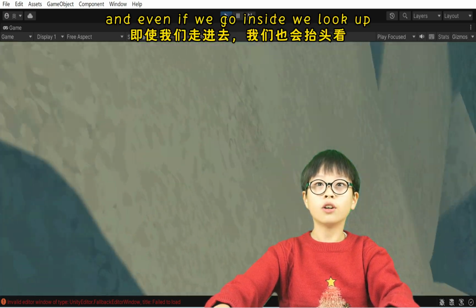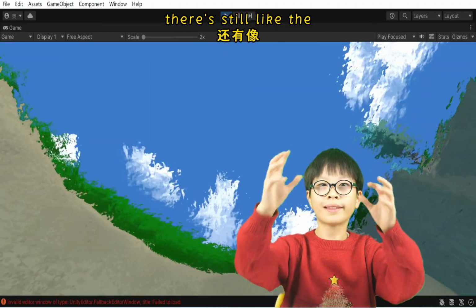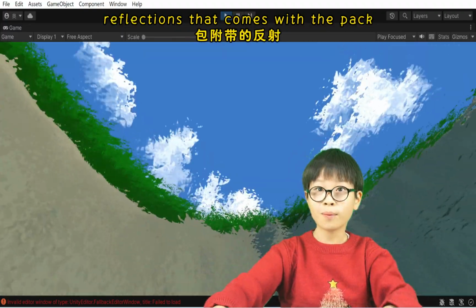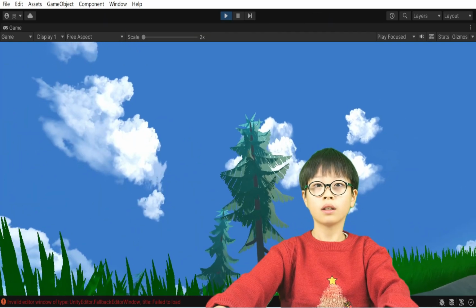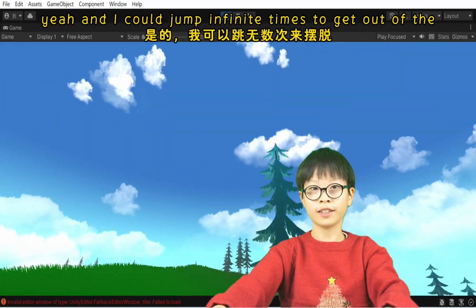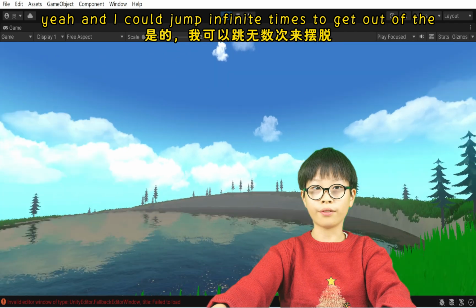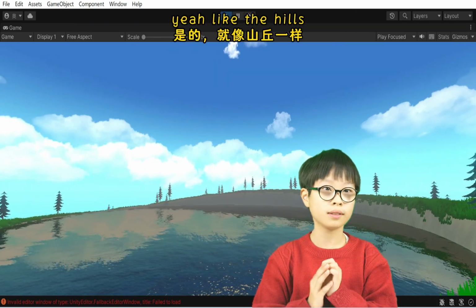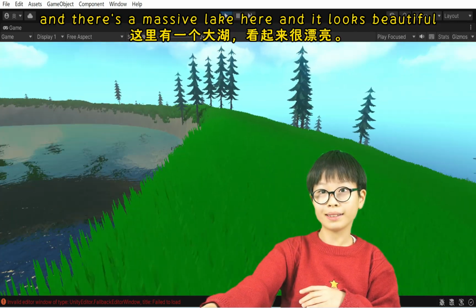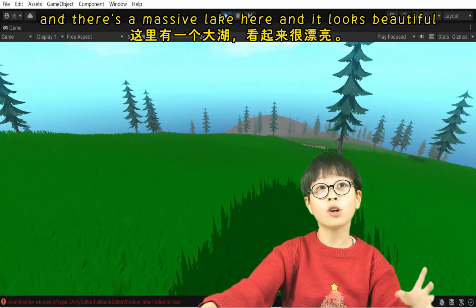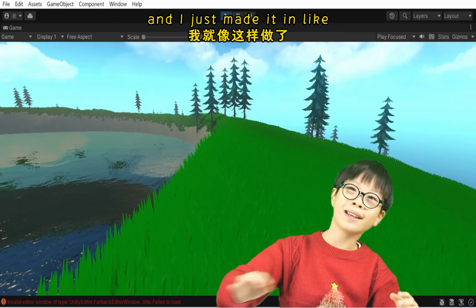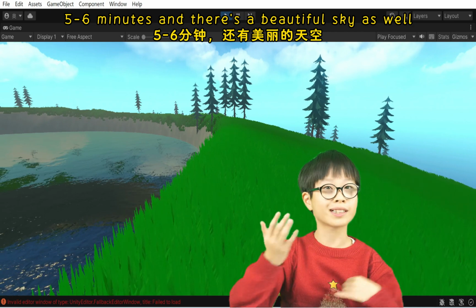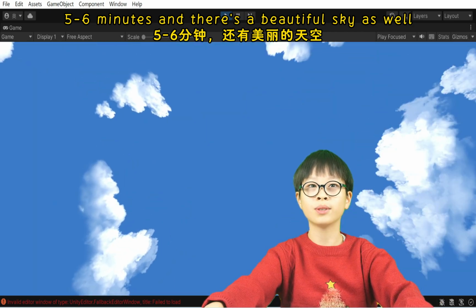Even if we go inside and look up, there's still the reflections that come with the pack. And I could jump infinite times to get out of the hills. There's a massive lake here, and it looks beautiful. And I just made it in like 5-6 minutes, and there's a beautiful sky as well.